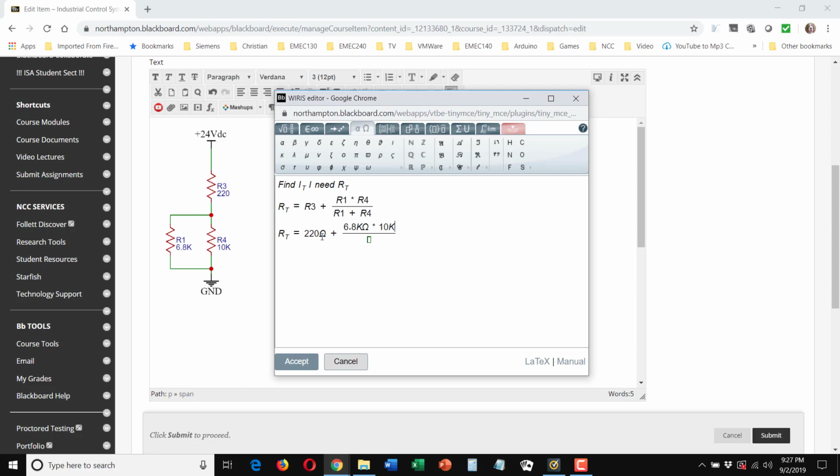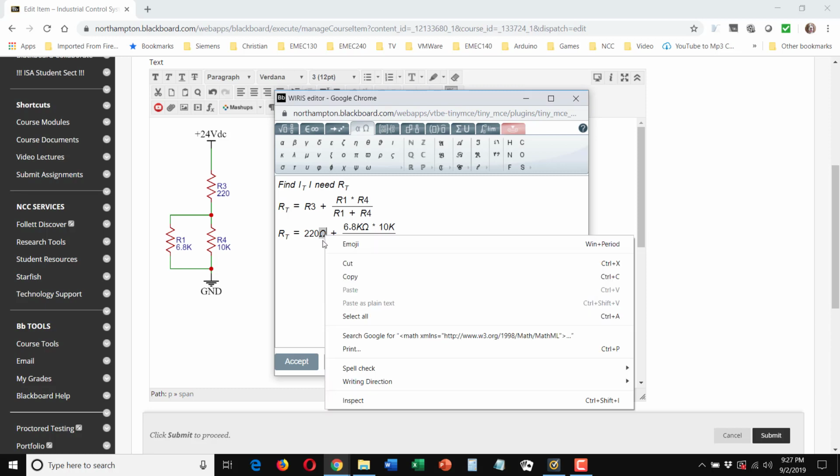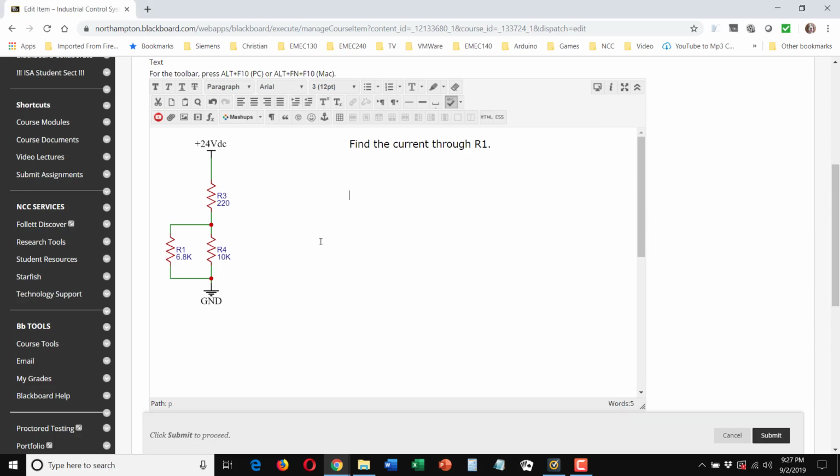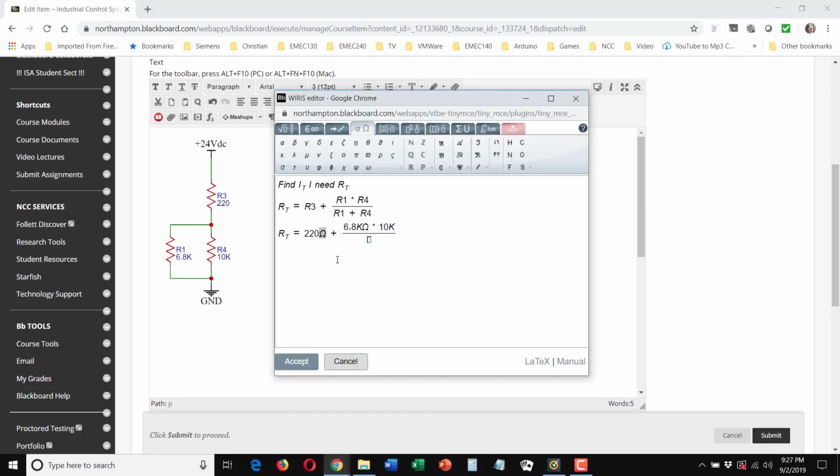10K, and now I'm going to take one of these and highlight it. Oops, sorry about that. What happened to my equation editor? There we go. I'm going to highlight that. I'm going to say Control C to copy it. I'm going to click in here and say Control V to paste it. So your copy and paste tools will also work. And I like to use Control C for copy and Control V for paste.